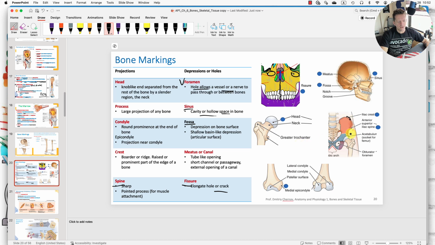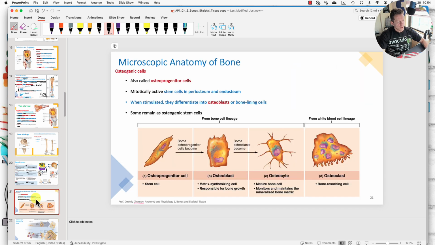So the crest and the spine. The spine would be like here. And the crest would be this, like a ridge, the outermost layer of the bone, like right here, crest. Condyle, a very round, smooth surface, right? It's like this, condyles at the end of the long bones. Head, like this is the head. Kind of similar to a condyle, but a condyle is a small, smooth surface. The head is also a smooth surface, but it's like a doorknob.